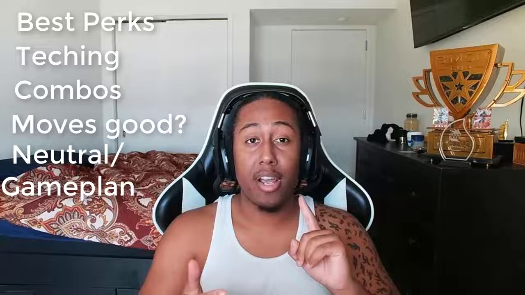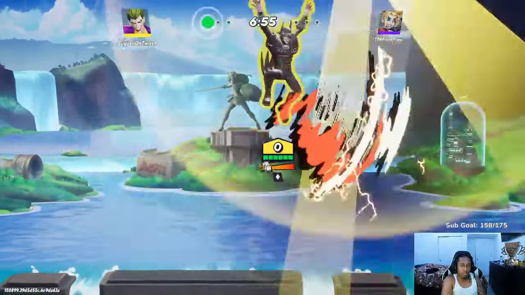First is going to be best perks. Second is going to be tech and things you may not know. Third is going to be combos and touch of deaths. Fourth is going to be are all your moves viable. Fifth is neutral and game plan. And then finally, 6 is going to be gameplay. Let's get straight into it.